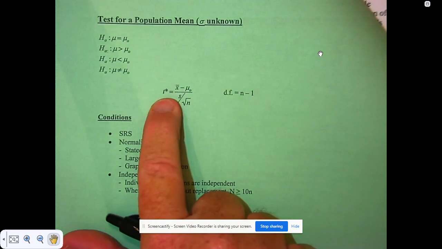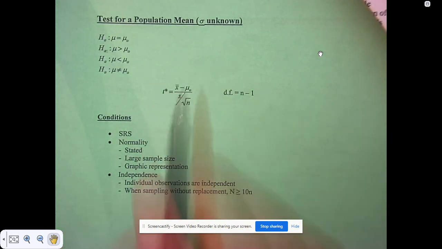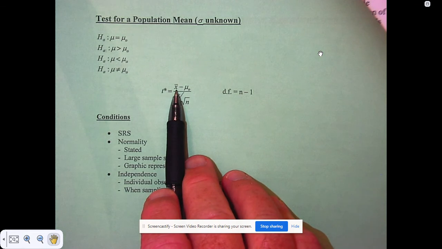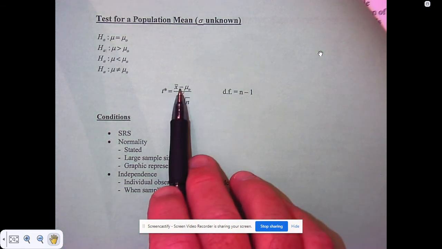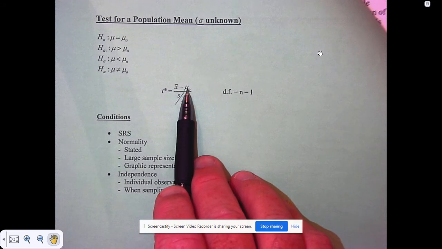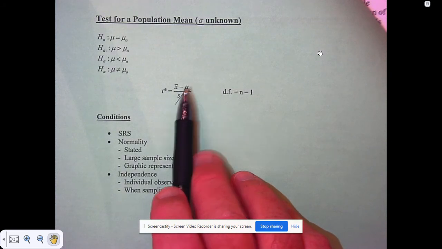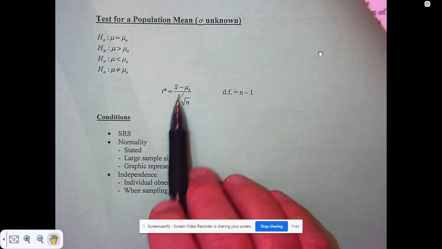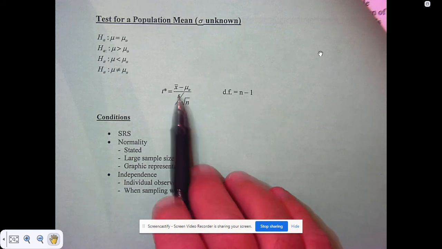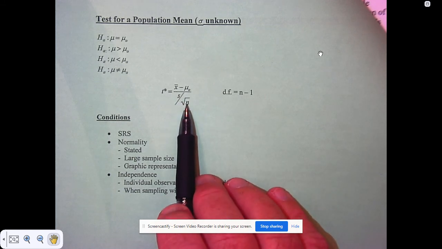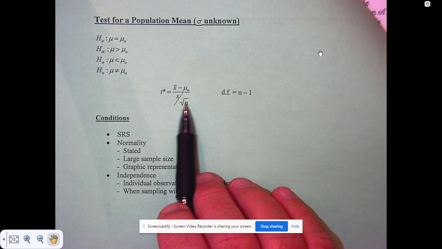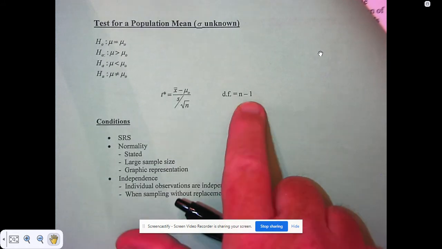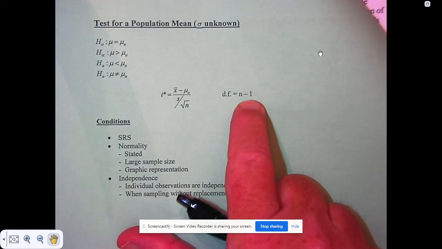is T, and we're dealing with our data point that we got from our sample, so our x, in this case, and then minus our population parameter, what we're assuming that mu is, divided by our standard deviation. Well, our standard deviation, because our sample size isn't 1, we have to do s divided by the square root of n. And then our degrees of freedom is our sample size minus 1.